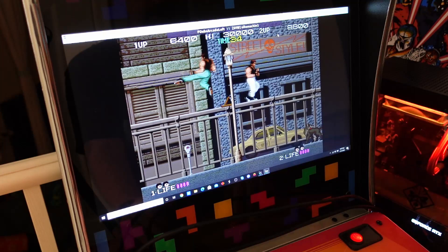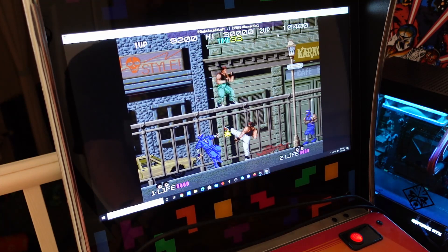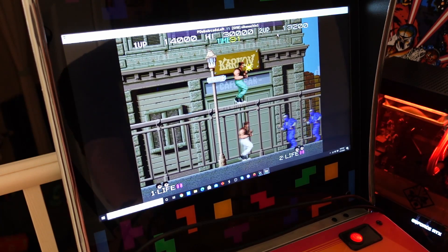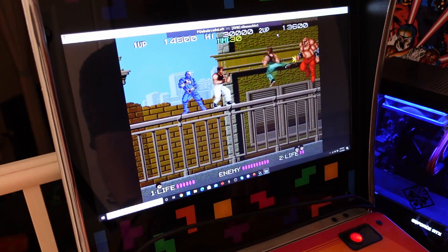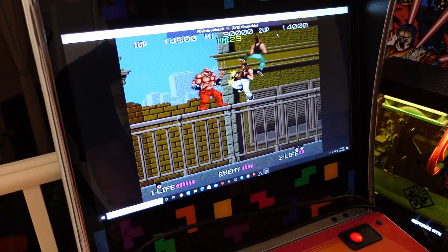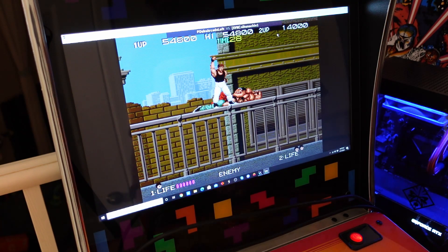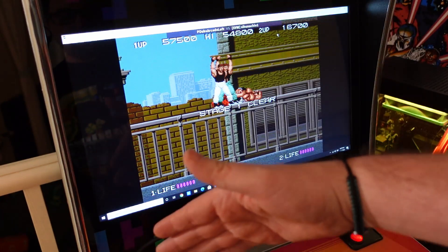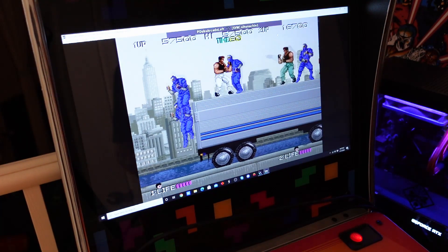If you see any frame skipping, that's because I have both the Legends Ultimate Mini and my PC connected to Wi-Fi here in the loft. For the best experience possible, make sure your PC and your arcade machine are hooked up via Ethernet whenever you're using Fightcade. I think this is awesome — it adds even more value to OTG mode with the AtGames Legends arcade family. Let me know your feedback in the comments, give me a thumbs up on the way out, and as always, thank you for subscribing.